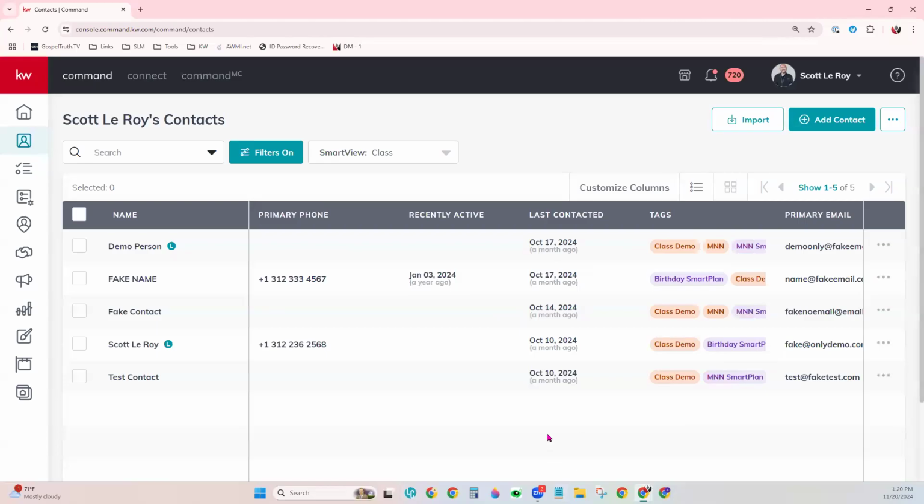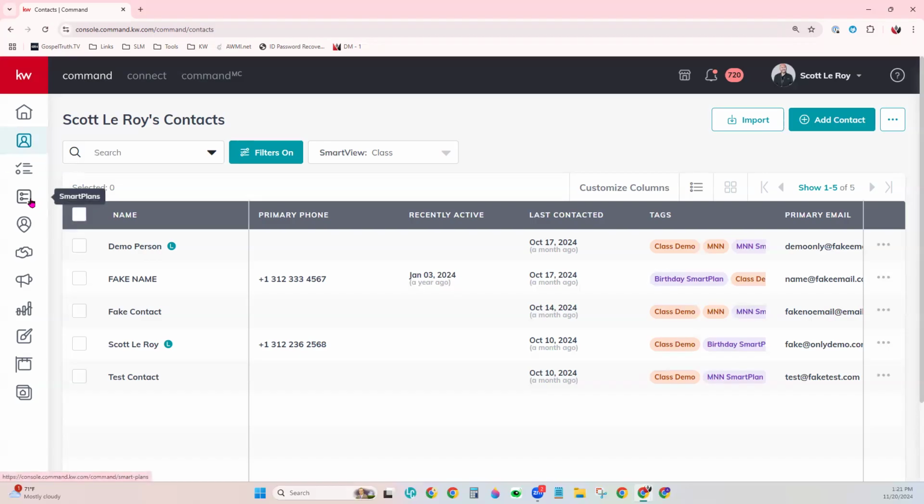All right. So we found our contacts that have a neighborhood. They also have an email address on file, and we've added our little tag for MNN Smart Plan, so we know how to find these guys later and add them to a smart plan, right? So those are some things that you might want to go through and do, just getting your database prepped and ready for a smart plan so that you know who do you have an email on file for? Who do you have a good phone number on file for? Who don't you have that information for? And you might want to call them today, right? Or reach out to them.